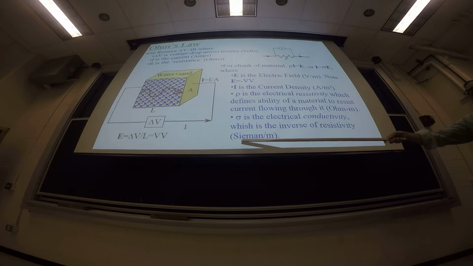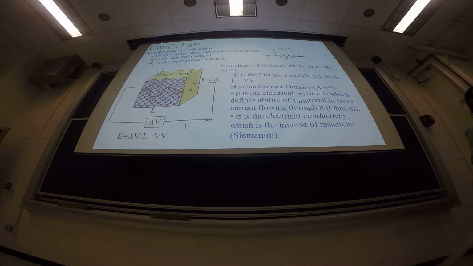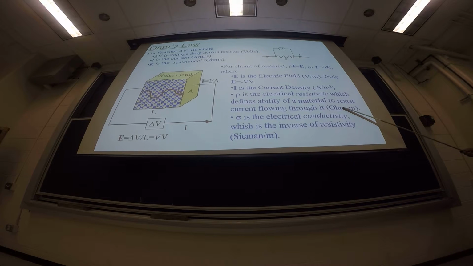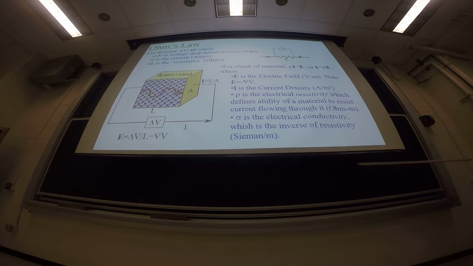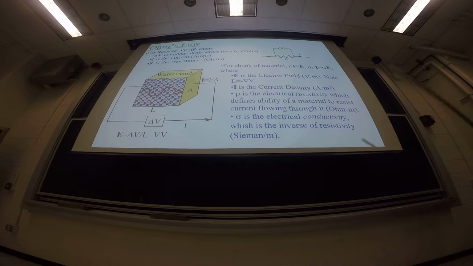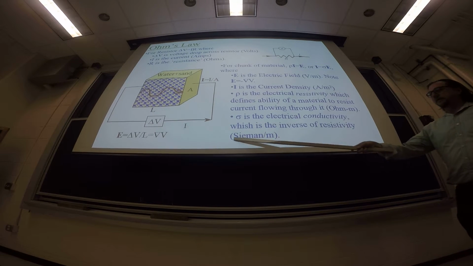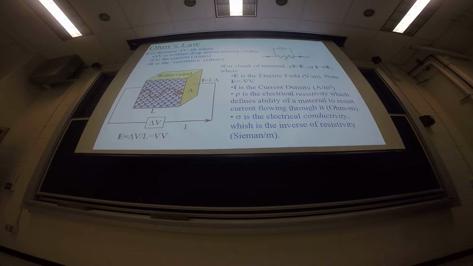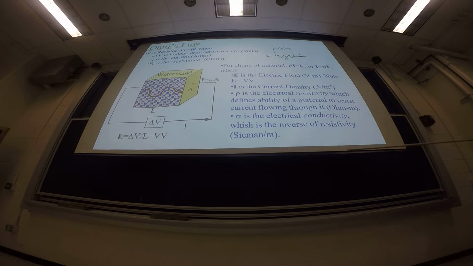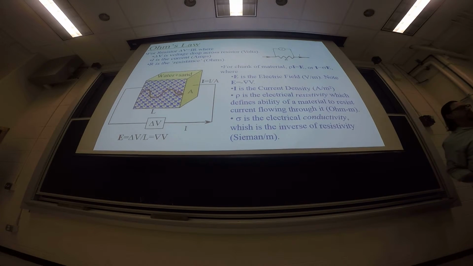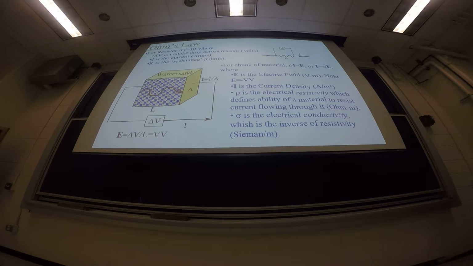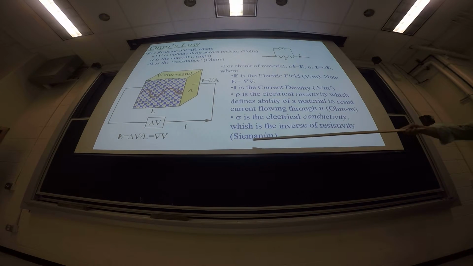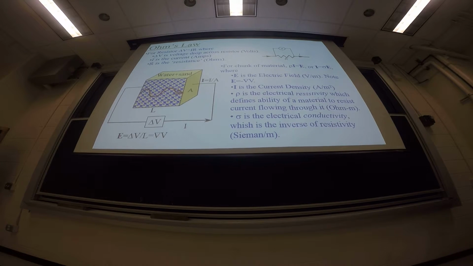And it has units. Sometimes in some of the older literature, you'll see it have the units of mhos per meter. That is, they just reverse ohms and call it mhos. But in the more recent literature, you'll see it in terms of Siemens per meter, or millisiemens per meter, where this name right here, has everybody heard of the company? It's a German company, Siemens, the big electrical company. That's named after the founder of that company. Okay, any questions at this point about Ohm's law and the relation to electrical resistivity?